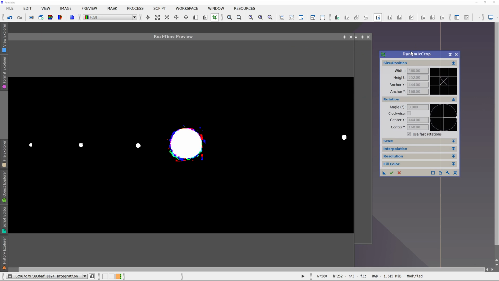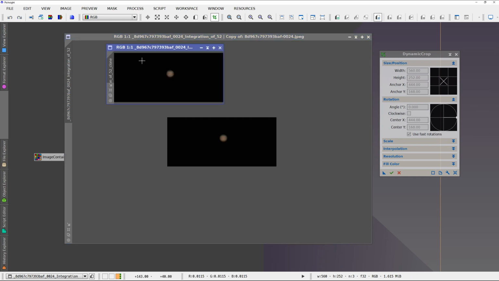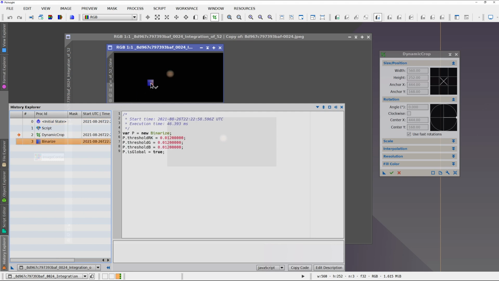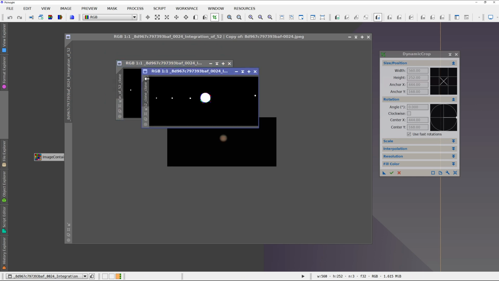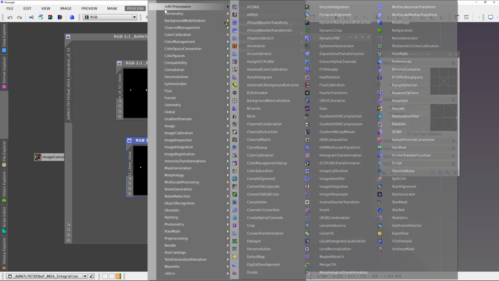And I actually am going to make a copy of this. And I just made a mistake. I binarized the actual image. What I wanted to do is make a copy of the image and binarize it. So that's okay. What we can do is go into our History Explorer. Take our binarize, drop it onto there, apply the same command, and then I'm going to clone the clone. Now I have two, because one of these I'm going to use for the moon, and one of these I'm going to use for the planet.